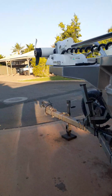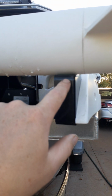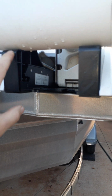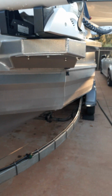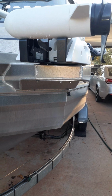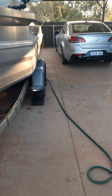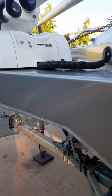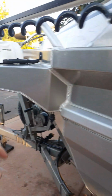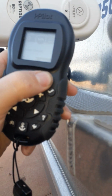So it goes back alright. I've seen where they reckon that when it comes out here, if it's not fully aligned, it can bind up. So I'll give you a look at that anyway. See if it shoots out now. It doesn't want to do it. So we'll have to do a reset. And we'll go for the old push start again. Alright, gotta be quick.